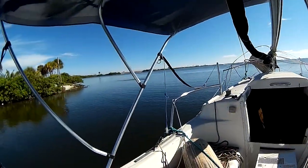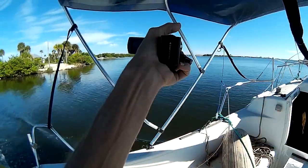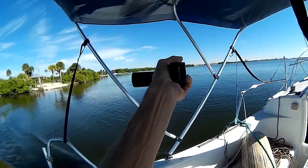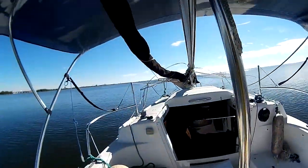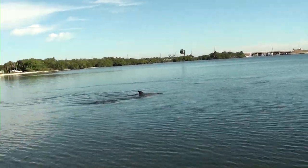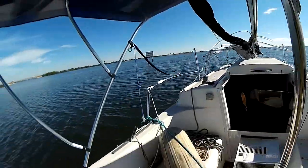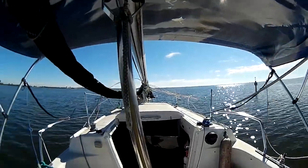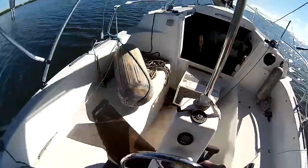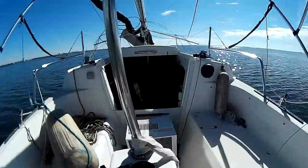There's the dolphins. Three of them. Nice. Trying to drive and film. Resume normal safe operation. Yeah. Safe. I'll say, who's this? In a sailboat. Oh, whoa, whoa, whoa, whoa.